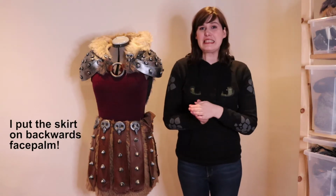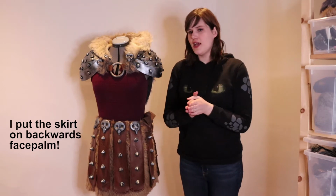Fake fur isn't the cheapest material and you often have to buy it in large amounts. For my Astrid cosplay I needed 3 different colors and I didn't need all that much of it. So instead of buying large amounts of all the colors that I needed, I just bought a little bit more of the lightest color and dyed that to get all the different colors.